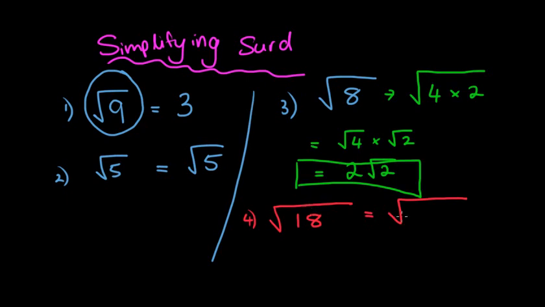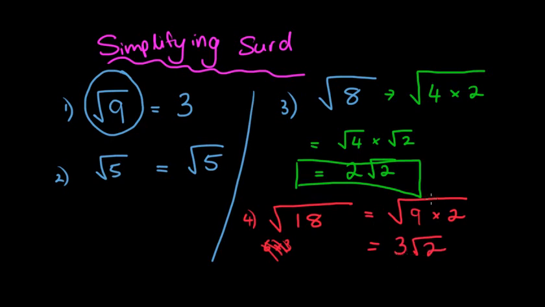Now, I could do 6 and 3 because 6 times 3 is 18, right? That's correct. But are you able to square root either of those two numbers? No. So that's not going to work. But you may have said, what about 9 times 2? Because you've hopefully recognized that the square root of 9 is 3. And so we're simply just left with 3 root 2.